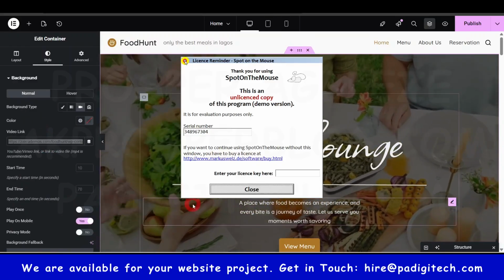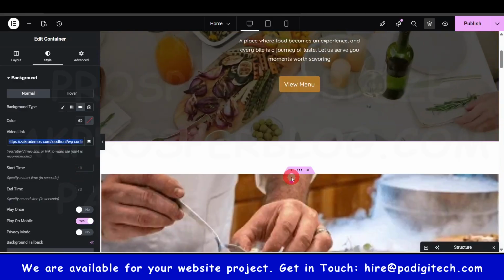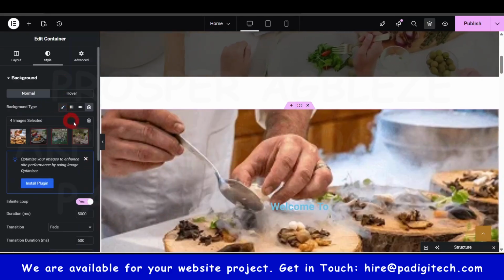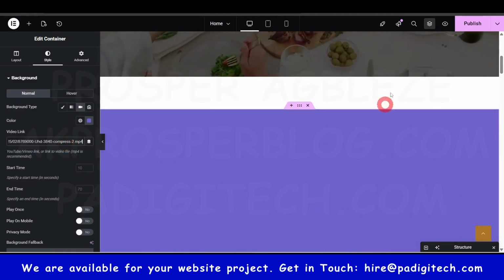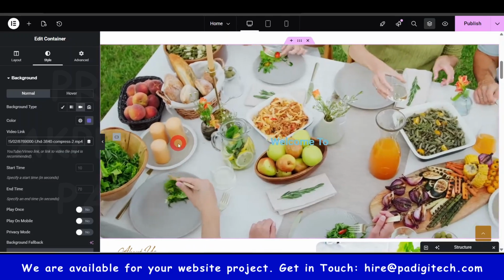So the reason I'm trying to spend so much time on this is that it's the only thing that will actually take your time once you are doing it. Because I believe once you are creating a website, you want to have something that looks very good, something very professional. Okay, and I just want to go through this to show you how you can go about it. So you can see it here.